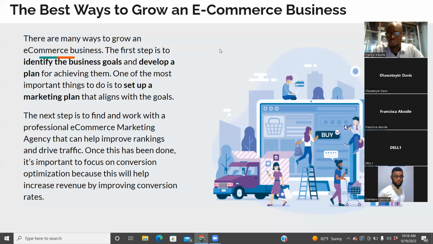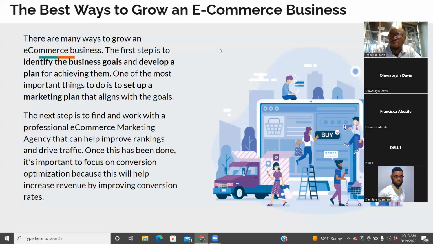The job is so much. Nobody can do the job by themselves. You cannot say, oh, I want to run it by myself. That's the second part that most people fail. In any kind of business at all, you must have an employee. You hire somebody because you cannot keep doing it by yourself.